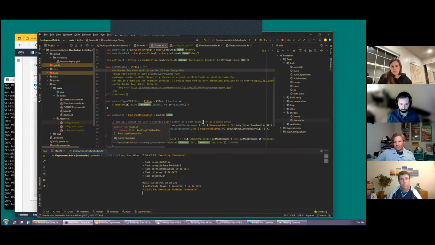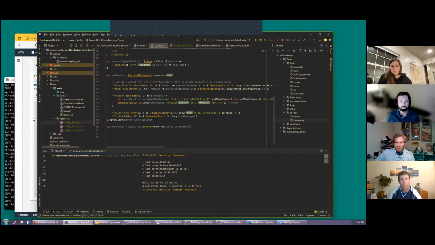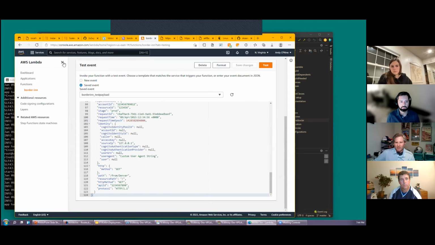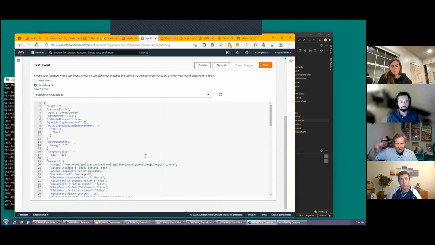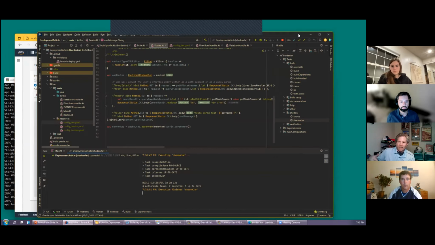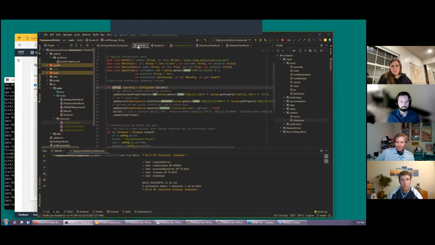So this is where HTTP4K shines, because instead of having to somehow parse this whole massive JSON object, it's already built in to handle all that stuff.